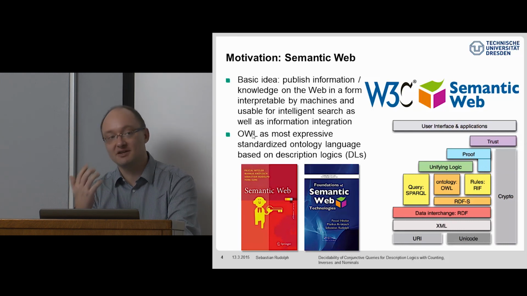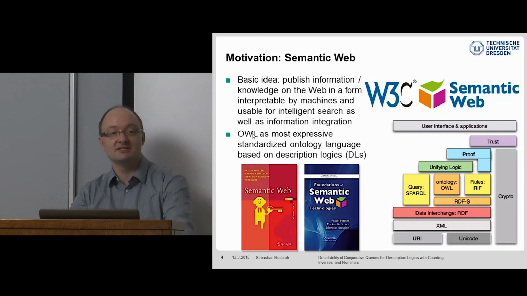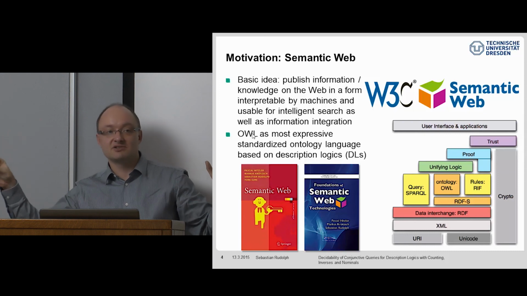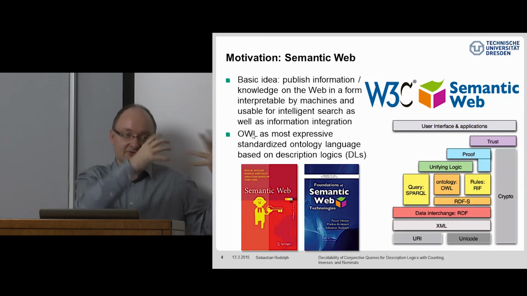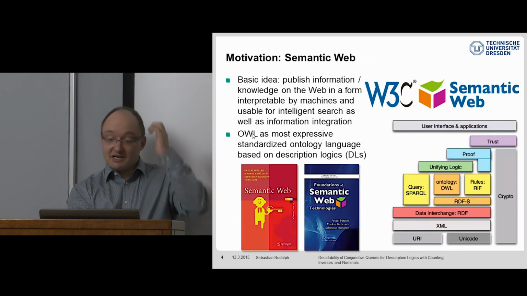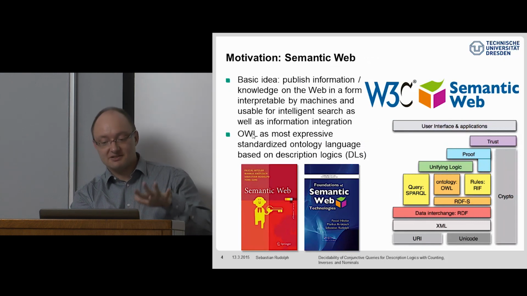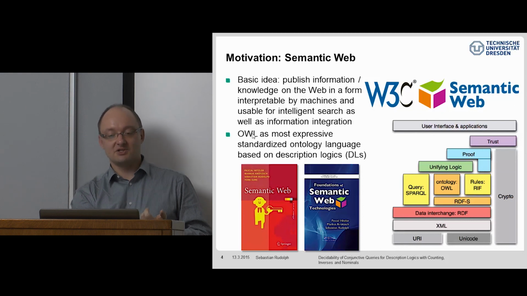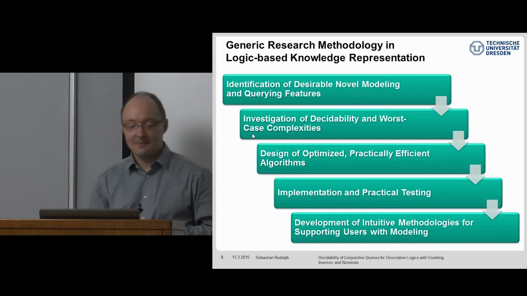And there are tools out there that really can do reasoning. So you can really say, given that knowledge, and I have a certain question, can this question be answered based on the knowledge that I have formalized as a description logic ontology? And we have tools that can answer this question. Okay, that much about the foundations, why we are interested in description logics at all. And now let's focus a little bit more on what a typical research procedure or typical research methodology in logic-based knowledge representation would be like.